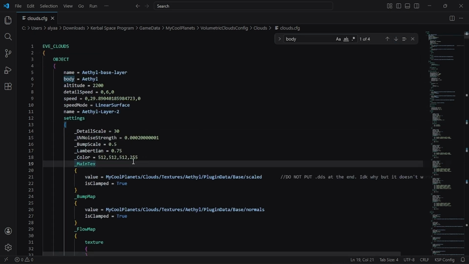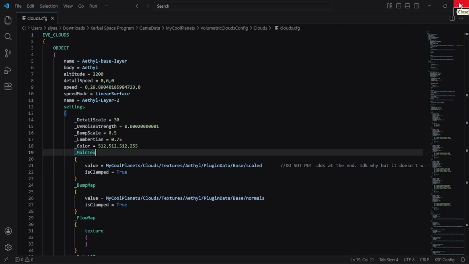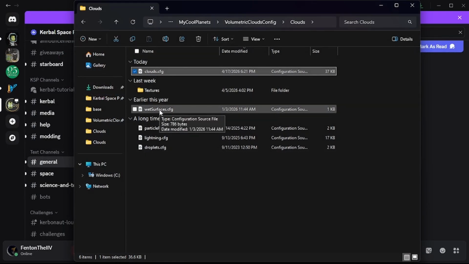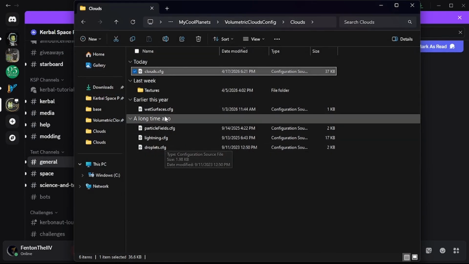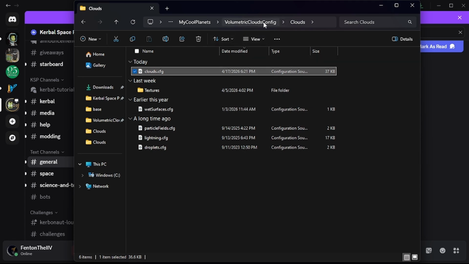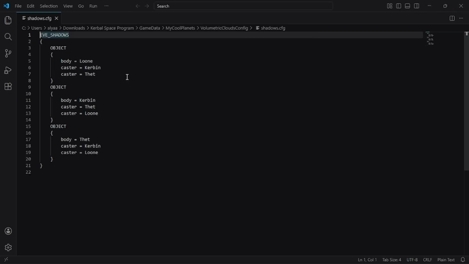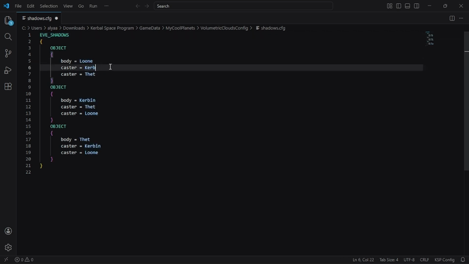Should be basic stuff, you know. I'm not going to go too deep into it for this episode. So, everything should be correct. All these, you can leave alone for now. You can go tinker with that later. They're relatively simple, to be honest. It's for the Eve shadows. If you've done scatter, then this would be pretty easy to do. Just use your brain a bit.